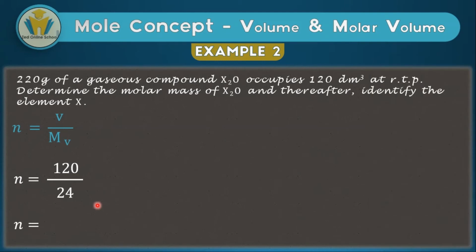We had number of moles equal to 5, as you saw in our calculator, and we're headed the right direction. Notice that we haven't yet found the molar mass of this oxide of X. Right now, you might be thinking, well, that's not the question. Well, this is the right way to go about such questions.